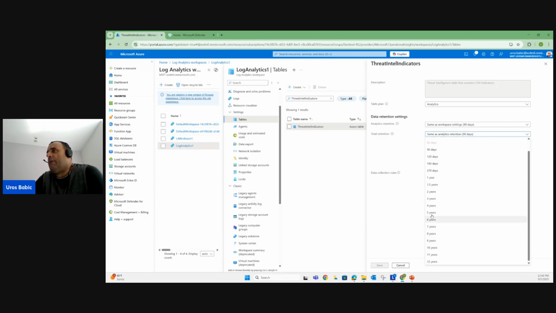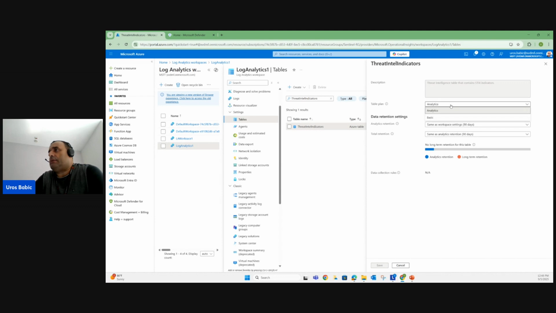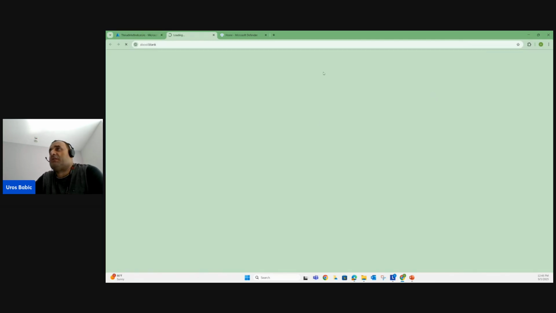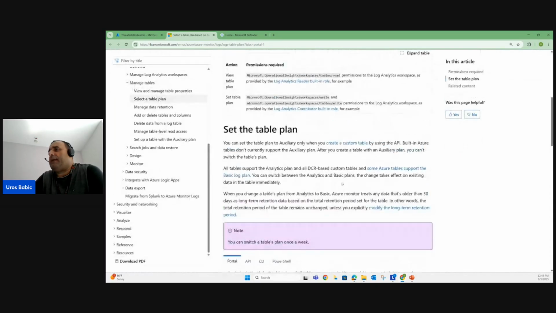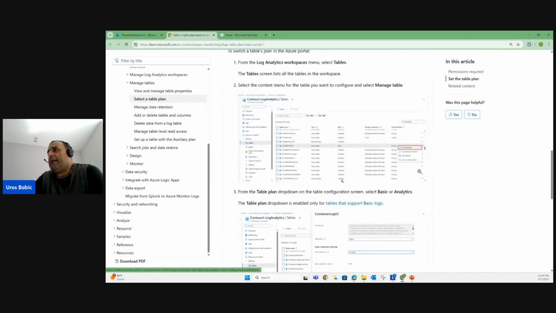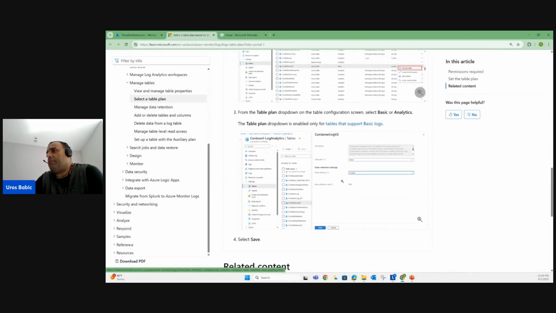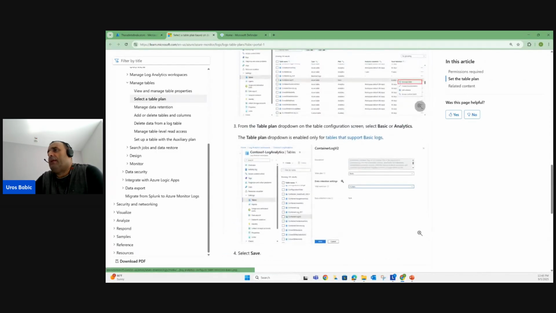I can also define my table plan, for analytic logs or basic logs, and you can see the table plan with permissions. I can see and manage all my tables here.